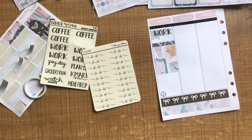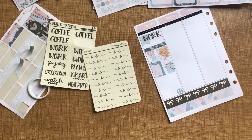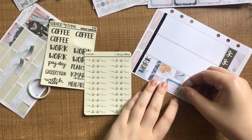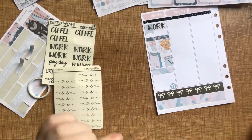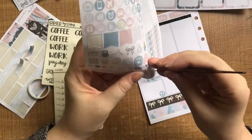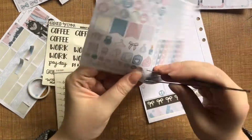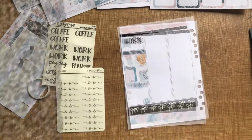I just used the little meal icon at the bottom, and then used one of the washi strips, but there were no to-do headers, so I layered over these silver foil to-do script stickers, which I think looked really cute, and then just used 2 little bow circle icons, I don't know if you can really see the bow on there, just as little checkpoints on there.